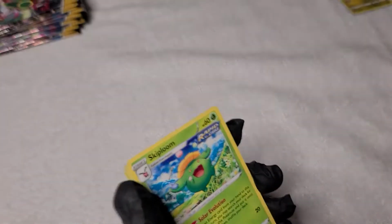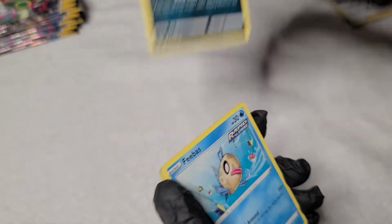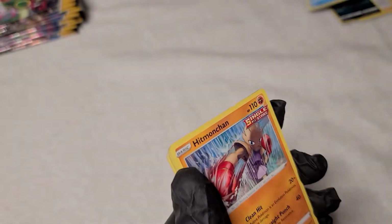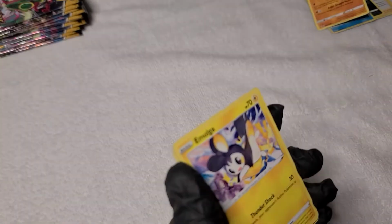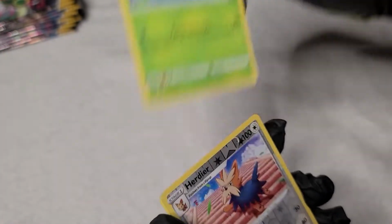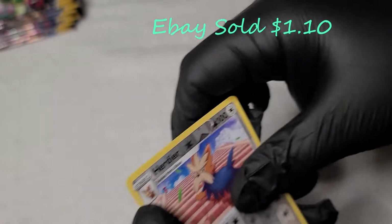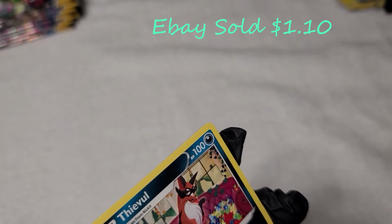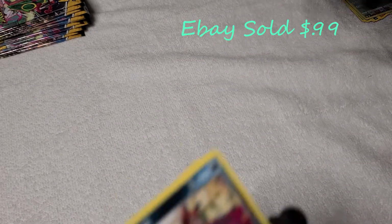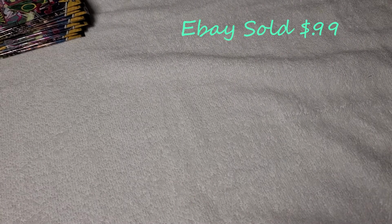So it was Vullaby, Skiploom, Scraggy, Phoebus. A Hitmonchan. Oh, I love Hitmonchan too. That artwork is pretty cool. Emolga, Hoppip, a reverse holo of the Herdier, or Herdier? I don't know how to say that. And a Venipede. Not bad. You pull a million of those, honestly.